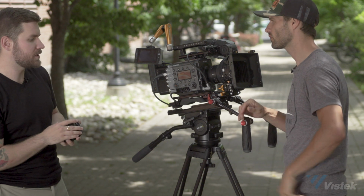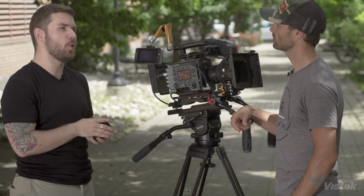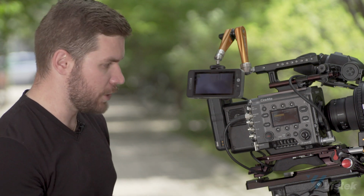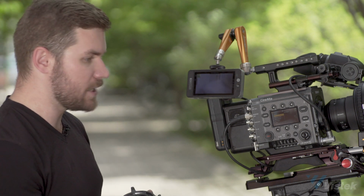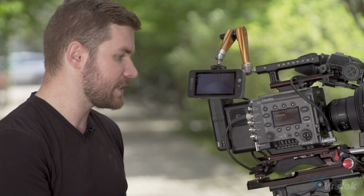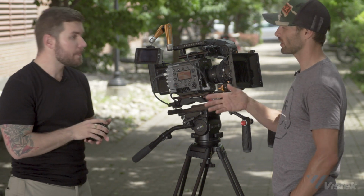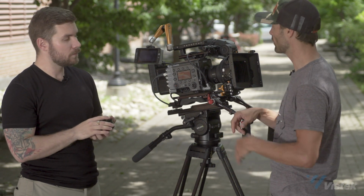Yeah. So they're moving towards your standard organic look, where prior to this, Sony was always known for video, right? They were always video cameras. They weren't as organic as the other manufacturers. They've now changed that with their new color science, giving you different skin tones, better skin tones. Their highlights have a much nicer roll-off. And plus with the new dual ISO, your exposure index, you're able to push your shadows and keep your highlights nice. Well, especially if you're shooting with 16-bit, right? Absolutely. With 16-bit, you're going to have this incredible amount of latitude in post that's just kind of unprecedented. So it's a really exciting thing with this camera.